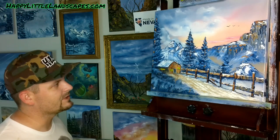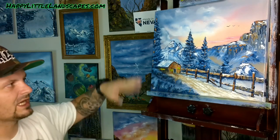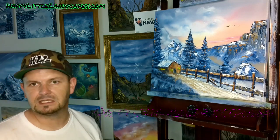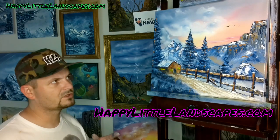So I'd love to see what you guys can come up with, even with a blue sky or green trees or grass. Even in a summer scene, this is a really cool sort of layout.